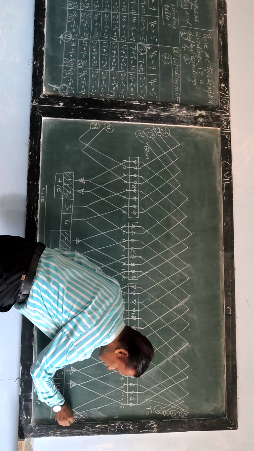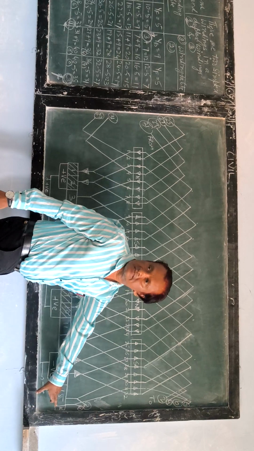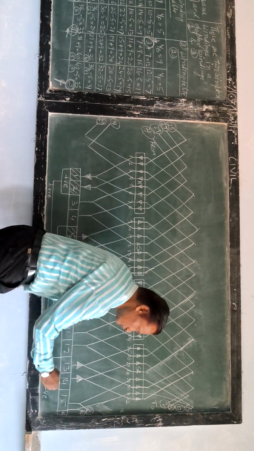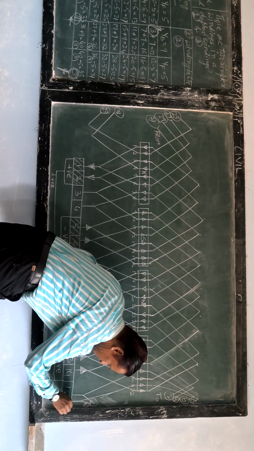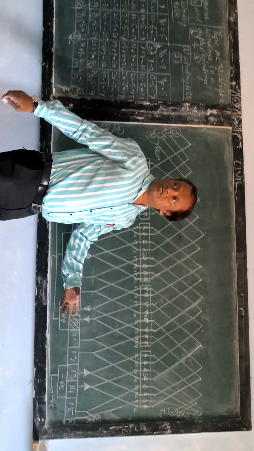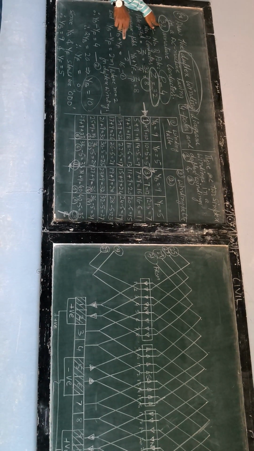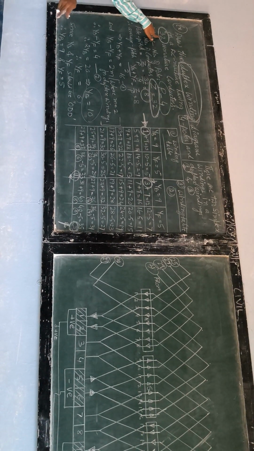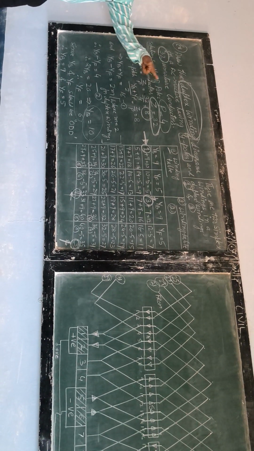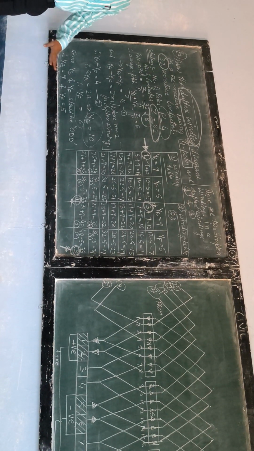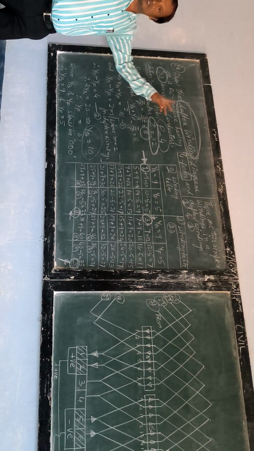Since there wasn't any space over here, this is exactly right, with 16 commutator segments. This commutator segment, as the space is too less, just show it here. This is the 16th one. So the total number of armature conductors is 32, and the total number of commutator segments is exactly half of the given conductors. Fine? So this is the winding diagram for the given problem. This is the duplex winding with 4 poles and 32 armature conductors.